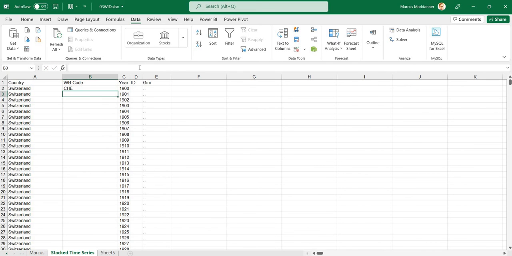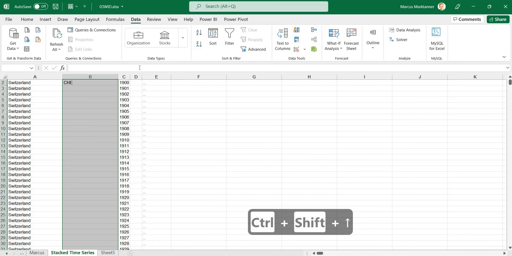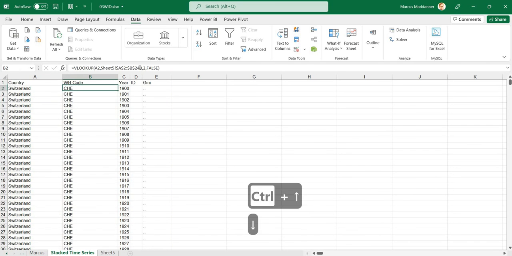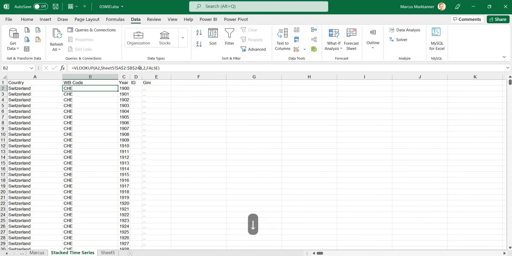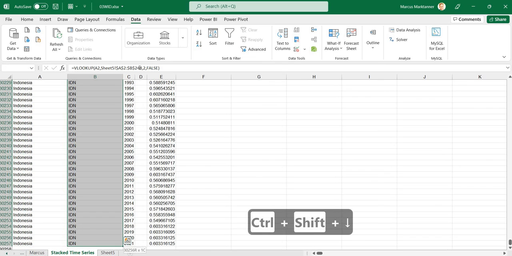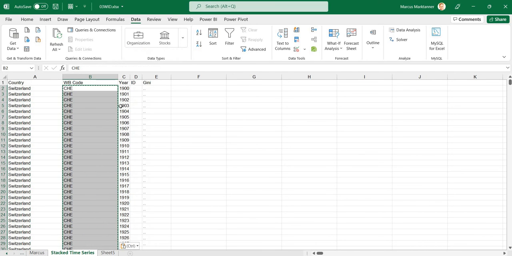Okay, so Switzerland is CHE, and now we can just copy that down. And you see we have now all the World Bank codes. In the next step, let's delete the formula again. And the final thing that we need to do is we create our ID.